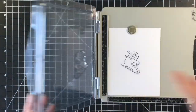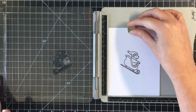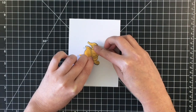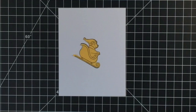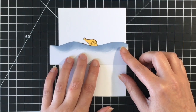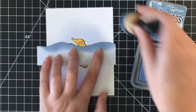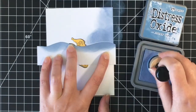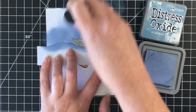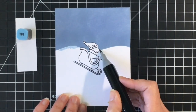I'm stamping out the little bear in his Santa sled with my Lawn Fawn jet black ink. I will be using my alcohol markers to color this. So I stamped the image out on some Post-it note paper for a mask, and then I just took some cardstock, just a piece that I had left over in my stash, and I made my own stencil. So I'm using the Stormy Skies Distress Oxide ink to do the background. I wanted it to look kind of like a dreary, snowy winter day. I'm just using the one color, no extra blending, so I cut a lot of that out.